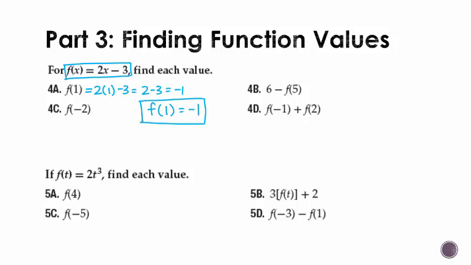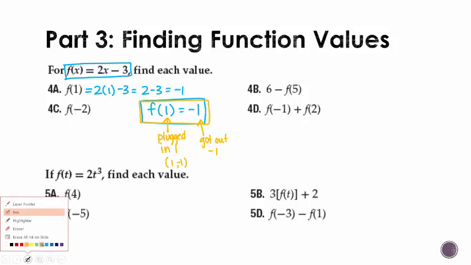Now I know it's very tempting here to think of that as multiplication, but what this is saying is that I plugged in 1 and got out negative 1. And the awesome thing about this is if you leave something in function notation like this, you can make an ordered pair of it. You could put it in a table. You could make a mapping diagram of it. It's really useful to know what you got. Whereas if this was y, we would just end up with y equals negative 1, and we wouldn't know what we plugged in to get that.